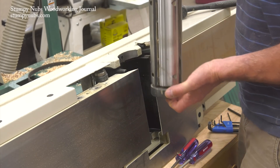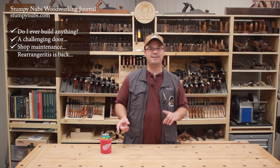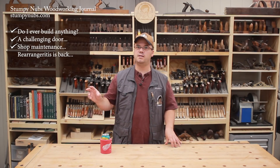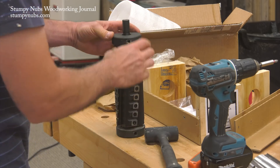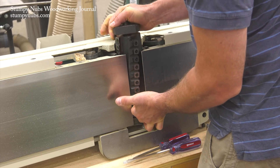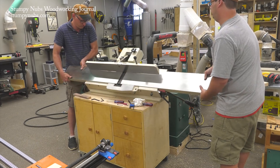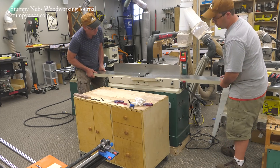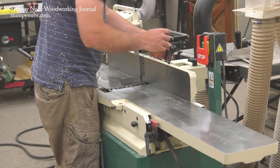So we removed the straight knife head from the jointer and shipped it off to Global Tooling via mywoodcutters.com. They measured it and sent it back so I could use the machine with the regular straight knives while they made the new LuxCut helical head to those specs — because this was a brand new machine and they'd never made one yet. That new head finally arrived just as the virus was shutting everything down, which added a couple months to the wait. But now it's finally installed, and every machine in both the main shop and the small corner workshop has a helical head in it, and in my opinion it is worth every penny. If you're thinking of a helical head, go to mywoodcutters.com — Stefan has the best price and the best service, hands down. And if you happen to order a LuxCut helical head for a Grizzly 8-inch parallelogram jointer, it was my head they measured to make it — so you're welcome.